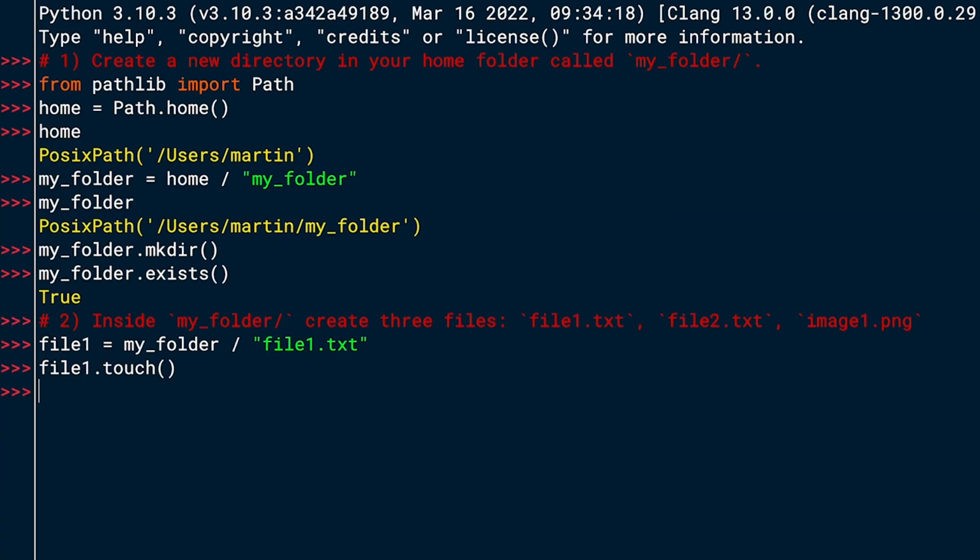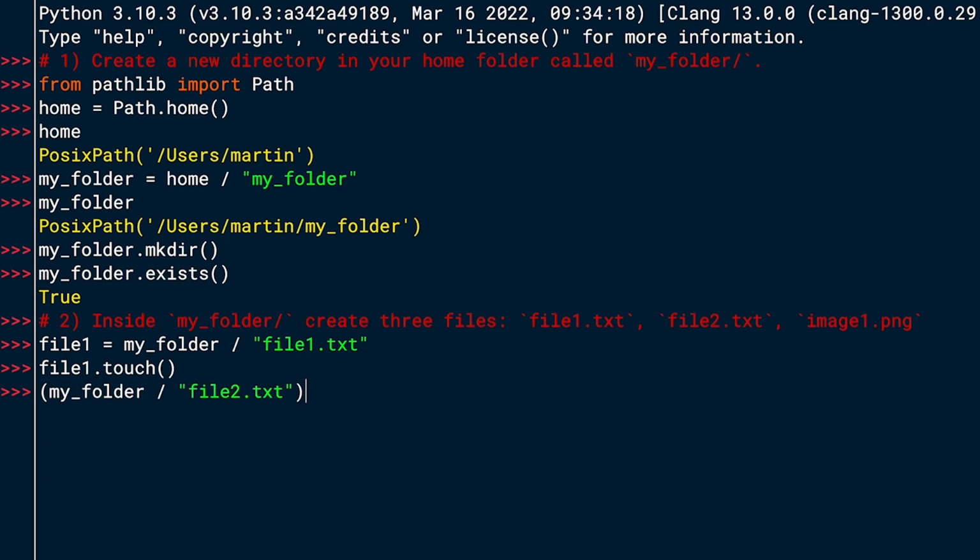And just for fun, let's riff on this a little. This is probably the most clean way to create this file. Like first you create the path and then you call touch on it. But you can also mix it up a little. So for example, I don't really need to create the variable for file2, let's say, but I can just directly create it. I could say my_folder and then file2.txt.